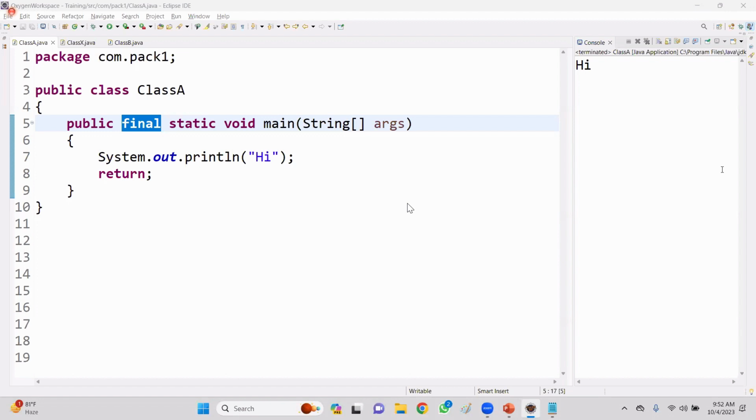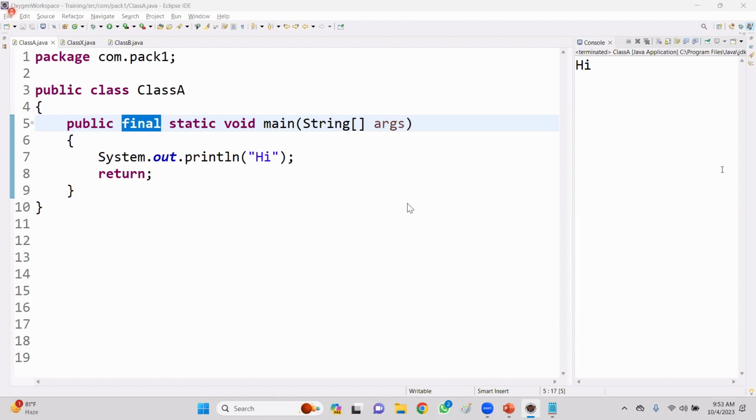Now, please answer my question. If I declare a normal method as final method, can I override that method? Respond. I cannot override. If I declare a static method as final method, is there any change in my program? Why? Because static method by default we cannot override. If you are declaring a static method as final, what is the use? Are you understanding me, guys?